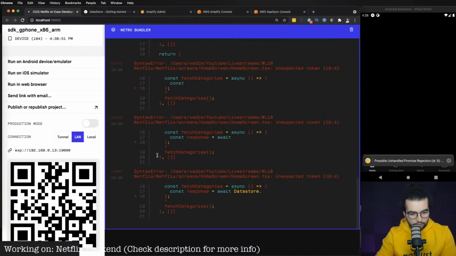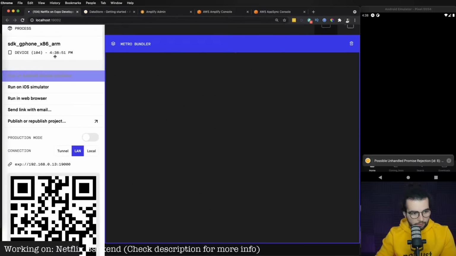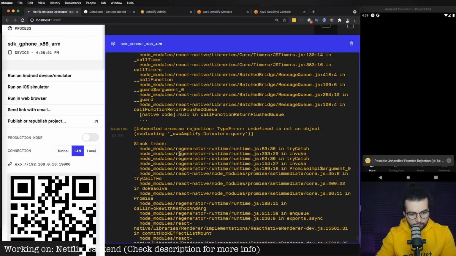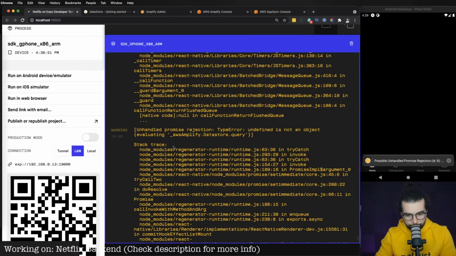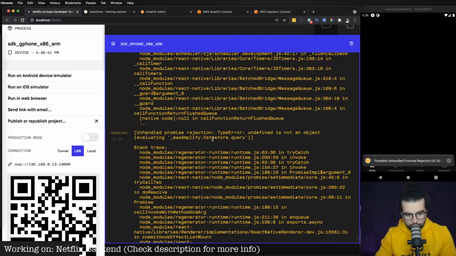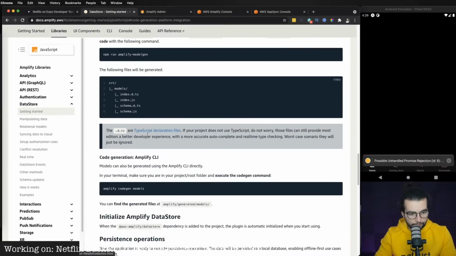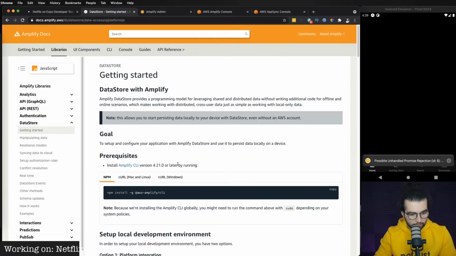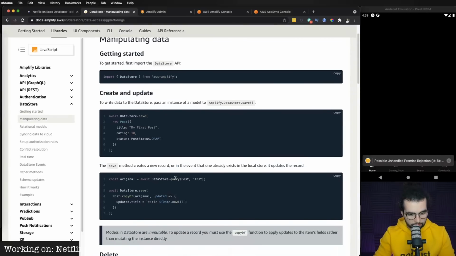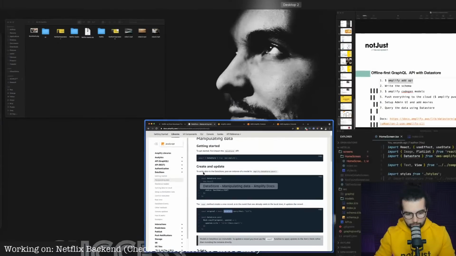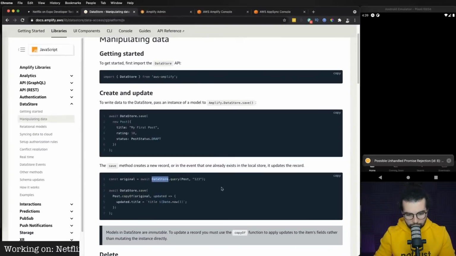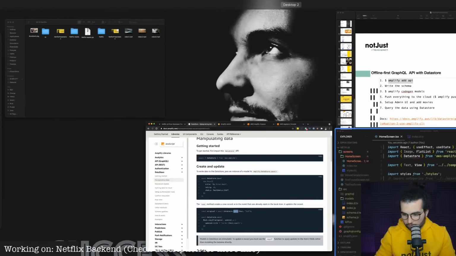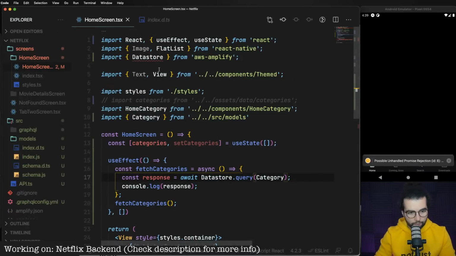Okay, data store query. I think I made a mistake here. Data store save. Where is the query? Await data store query. But how did I write? Oh, it should be data store.